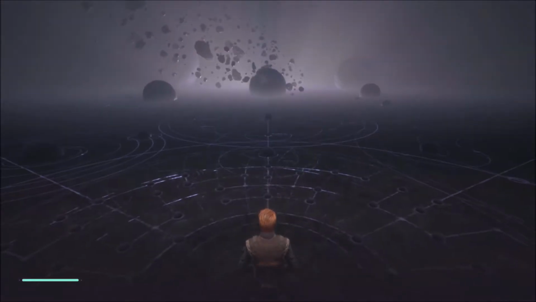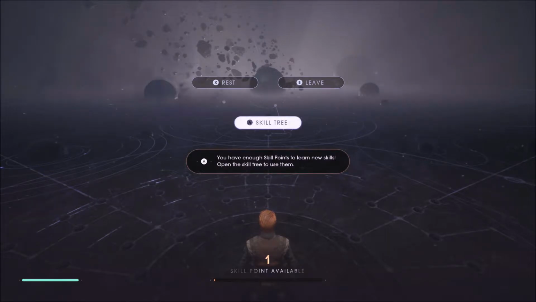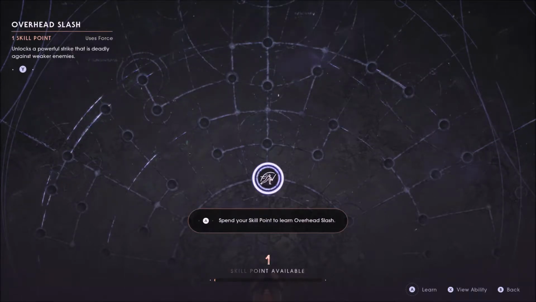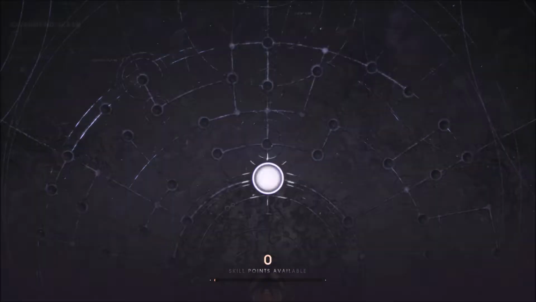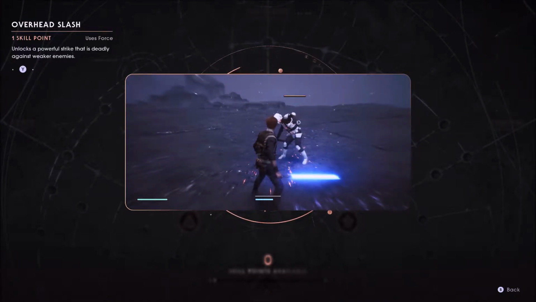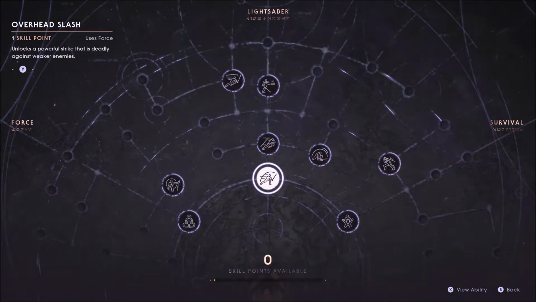Okay. You have enough skill points to learn a new skill. Okie doke. Learn the overhead slash. I suppose that'd be pretty useful. So, let's buy that. You've gotta hold it. So you press Y and it does a strong attack. Okay. I like it, I like it, I like it.